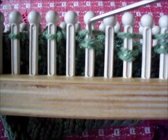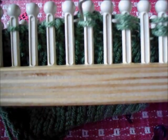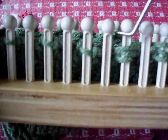Okay, when I have finished knitting all the way around, I'm going to come back and see you. I think you understand this.